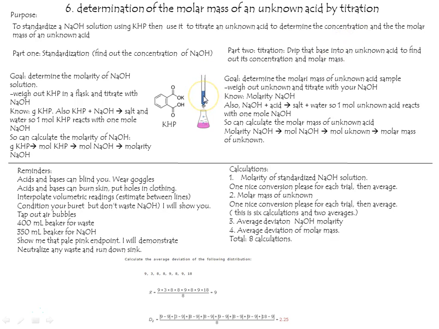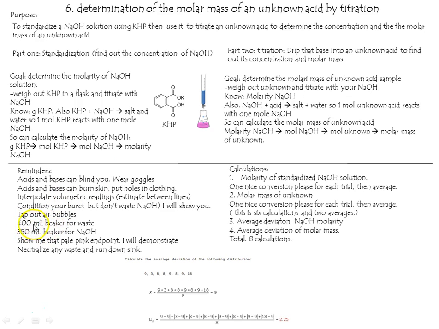It always bothers teachers when they watch people run an entire 50 mils through here just to condition it. You don't need to do that. You'll pour a little bit in, swirl it around, and you're good to go. And I'll demonstrate that as well, conditioning your burette. Once the liquid is in there, the sodium hydroxide, tap out the air bubbles. That should be obvious. You'll get a weird reading if there's a bunch of air bubbles in there.